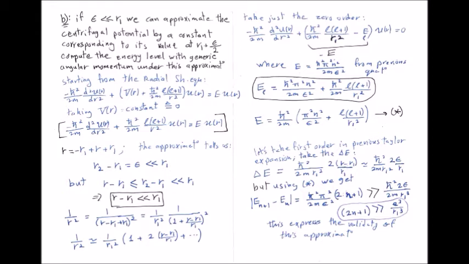To solve this, I need to start from the general radial Schrödinger equation, where there is L, and then I can inject that V(r) equals 0, because V(r) is equal to a constant, but could be shifted to be equal to 0 without changing anything about the physics of the problem. Finally, I can get this equation in the black square bracket: minus h bar squared over 2m d squared over dr squared u(r) plus h bar squared over 2m l(l+1) over r squared u(r) equals E u(r). So I have 1 over r squared.